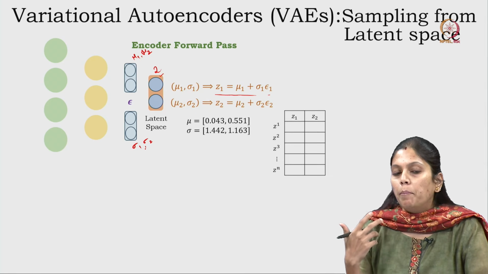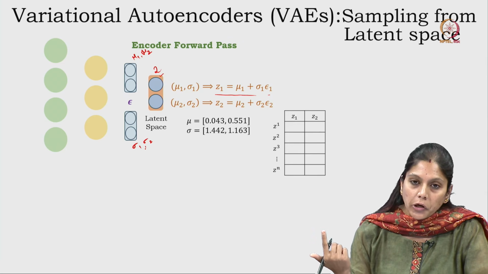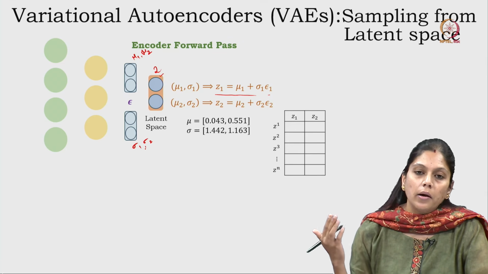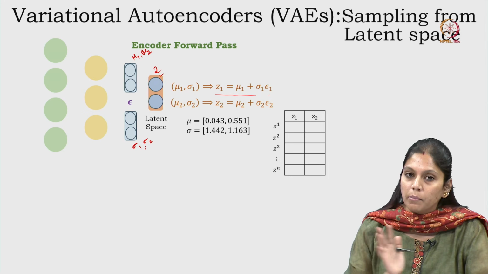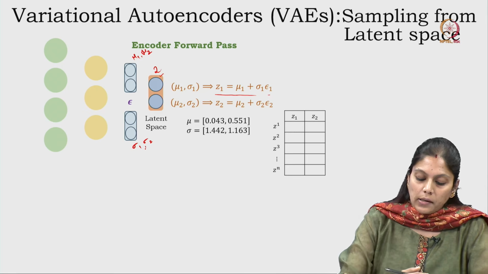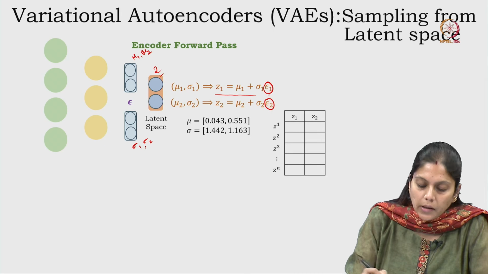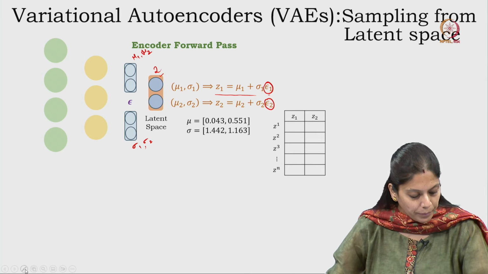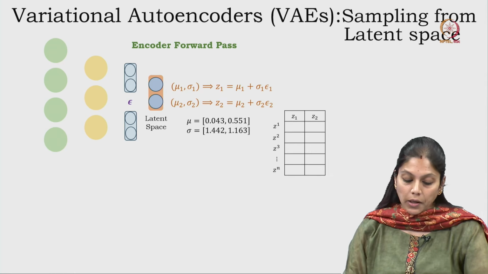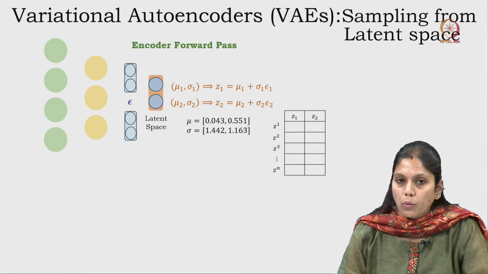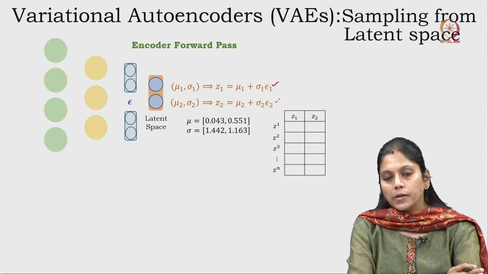So now with the help of those two parameters, and you also remember the reparameterization trick, what does it say? There is one random noise that is being added which is completely independent of this mean mu and sigma. So that is this term, not exactly a constant, it is sampled from a normal distribution. So the formula given for z1 and z2 is this. This we have seen in one of our previous sessions.